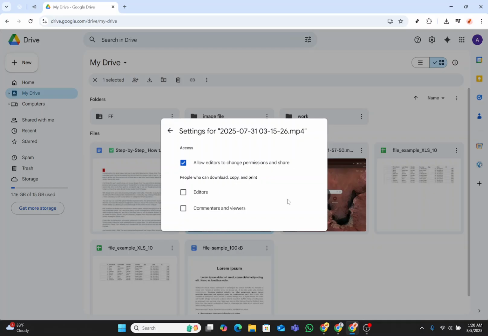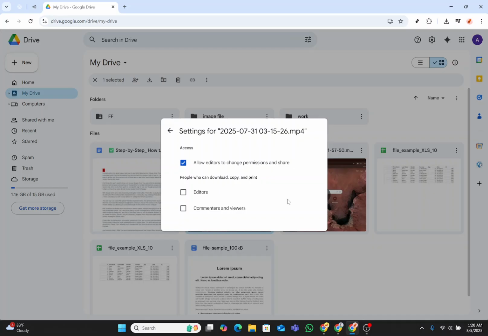And there you have it. You've successfully restricted downloads for the shared file in Google Drive. This adjustment won't affect your access to the file. You will still be able to perform all actions as the file owner. To finalize, it's a good practice to double-check your permissions and ensure everything is set according to your needs.